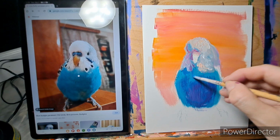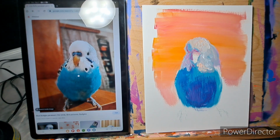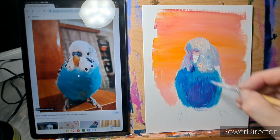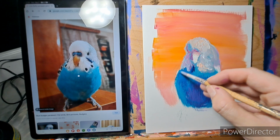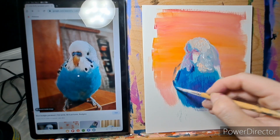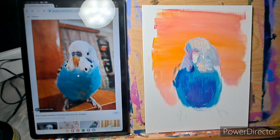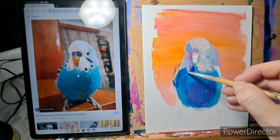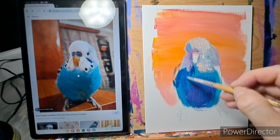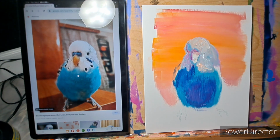And there's some darker blue that I'm adding in just to kind of make sure his face looks like it's separate, right? So it's like a separate color there. So there's some even darker blue. Sorry if I'm a little vague with the colors. I've never really paid attention. I just kind of look at it. So there I'm kind of putting a shape in for where his wing will be. I'm gonna do that last because it's a very small little feature. It can wait.